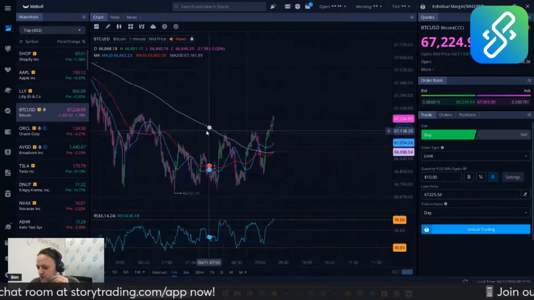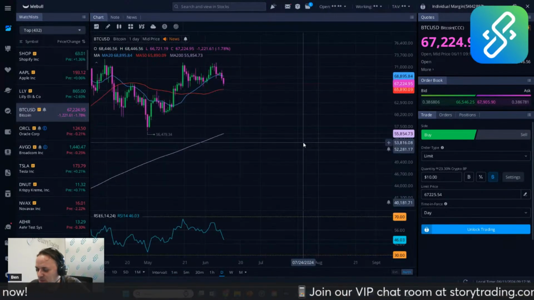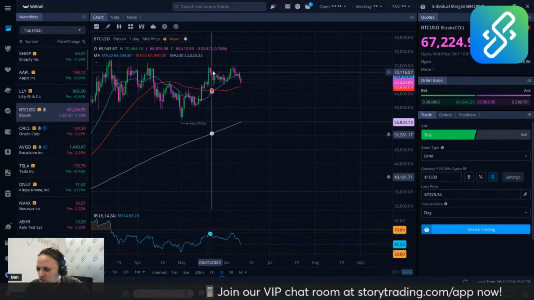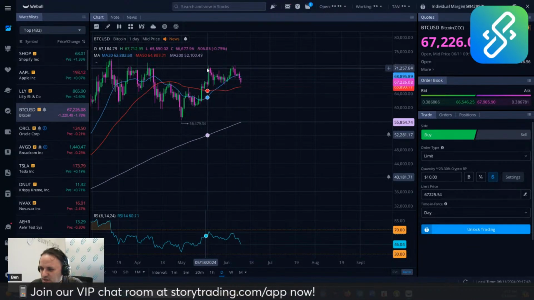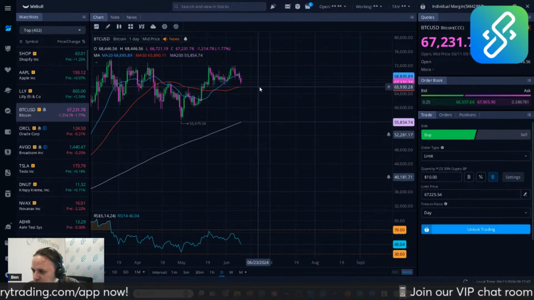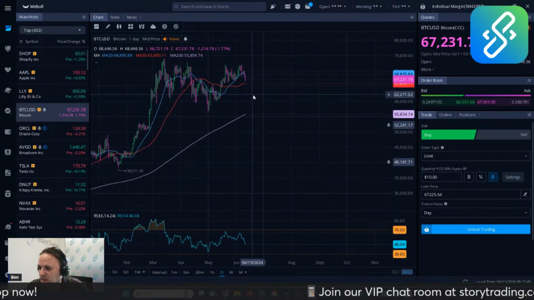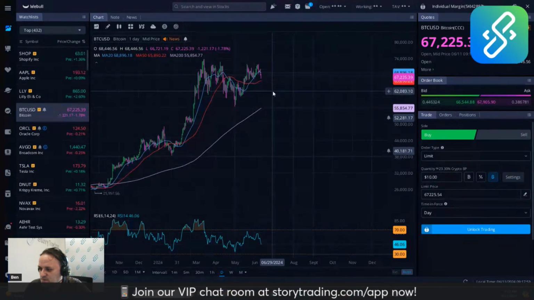Let's just talk about Bitcoin real quickly. Definitely a little disappointed here. The story's not over, but not pretty. I thought this was going to be a cup and handle breakout. I think the handle dropped a little bit too much here, starting to look like a little M pattern. We got support at 65,890, the 50 DMA, but Bitcoin a little bit disappointing for sure.